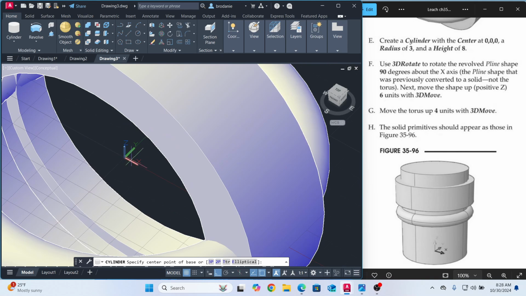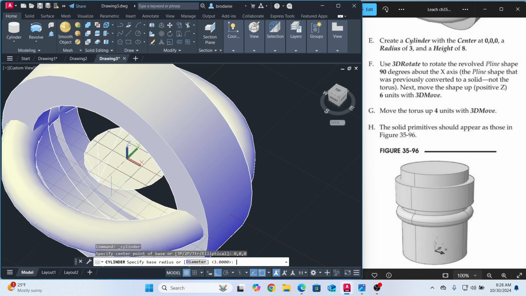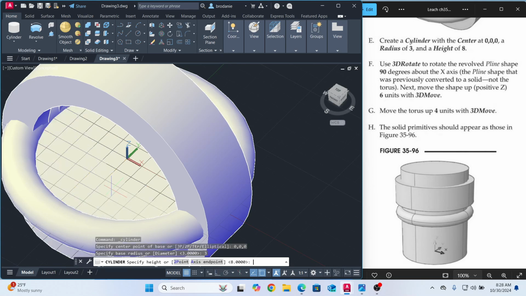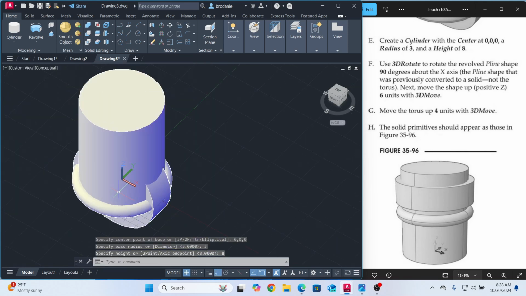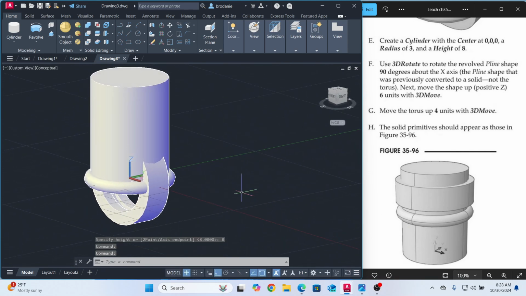Keep trying to click in the center, I'm not getting it. We're going to go 0, 0, 0, enter. And we're going to hit 3 for the radius, 8 for the height. Okay, it looks nothing like this. Maybe we need to finish the rest of the instructions.